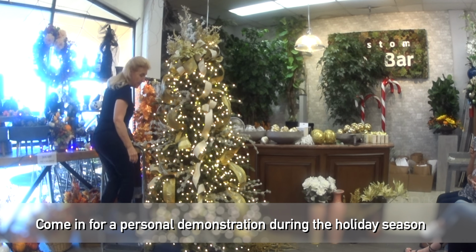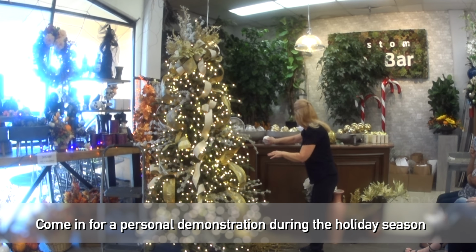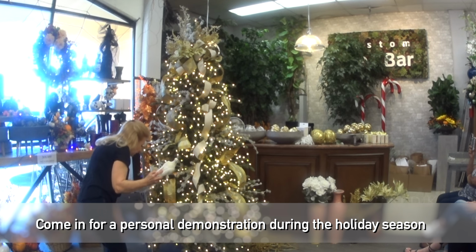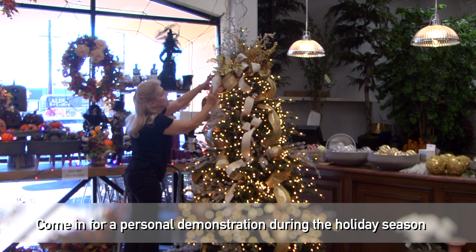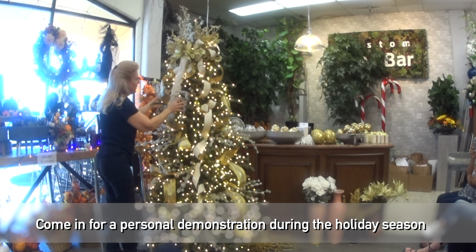And that's your top. And then if you want to add something else to the top without adding an angel or a star, I'm going to put a white peacock at the top. So we'll work the white peacock right in there. Something different. Can you see the whole?